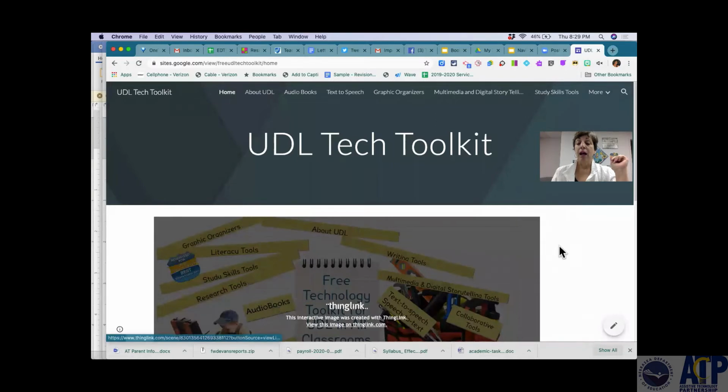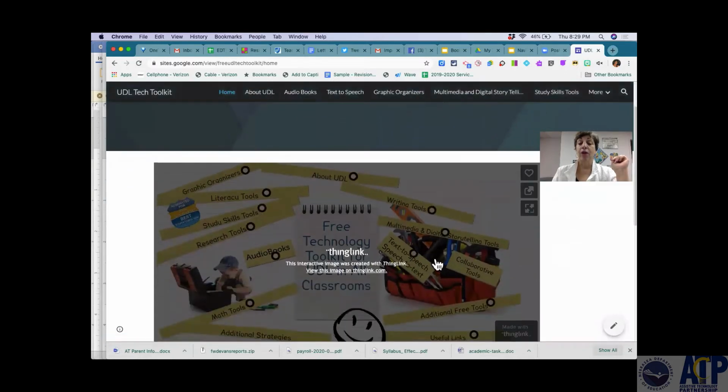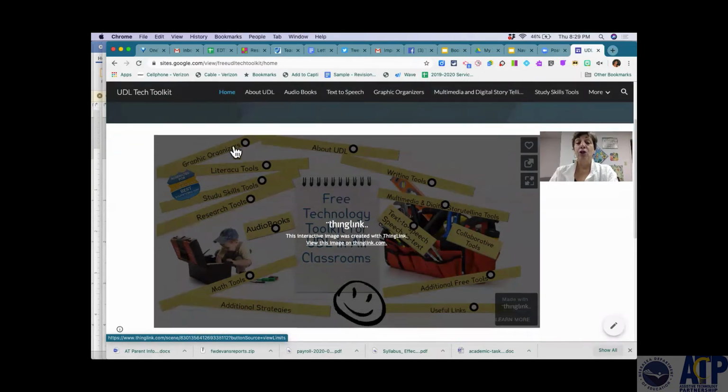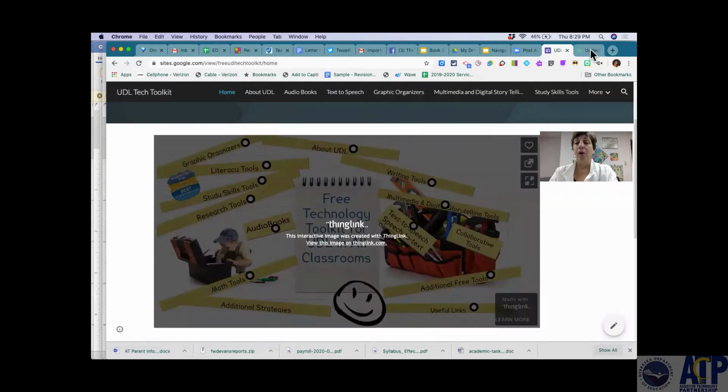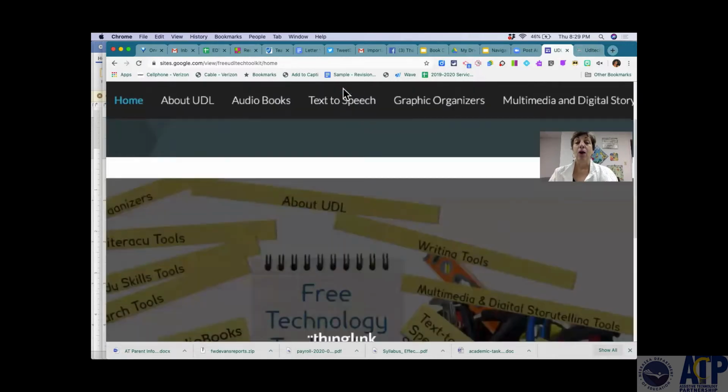This image has been around since 2007, and we've had to change it a few different times. The latest iteration is a thing link. So we can go into these particular pages of the Google site by clicking on the thing link, and I will do that so that we open up a new window. But while that's opening up, I want you to see this is another way that you can go into any one of these categories.